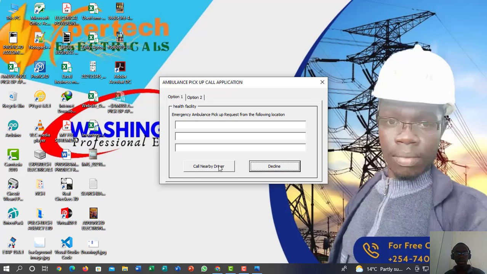If they make a call to the nearby driver, then this request will go to the nearby driver. But if they decline, then our system will automatically send this information to the next available call center. So that is for the first option. Hope you can understand it.